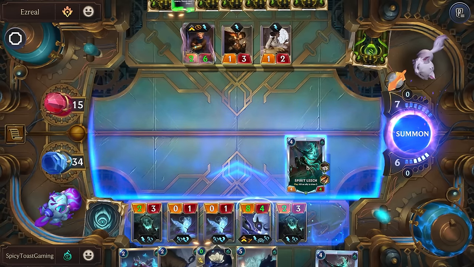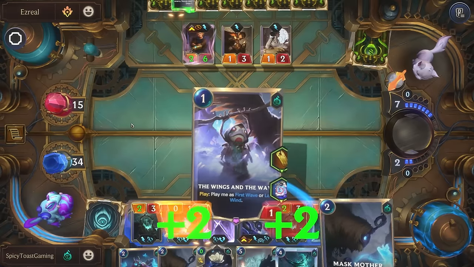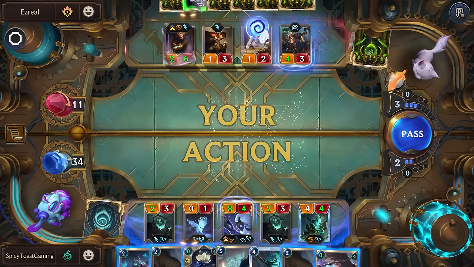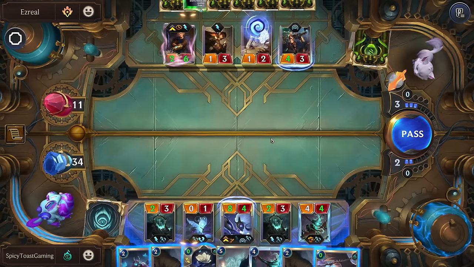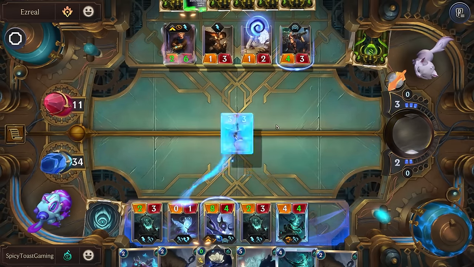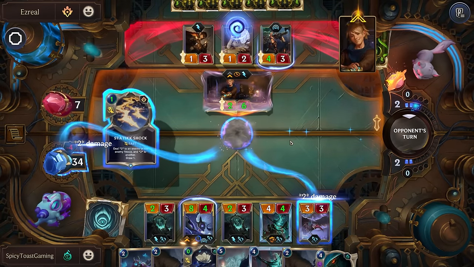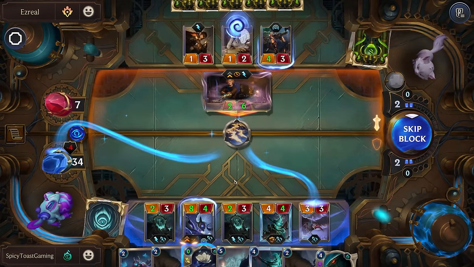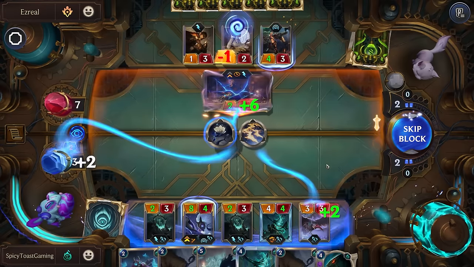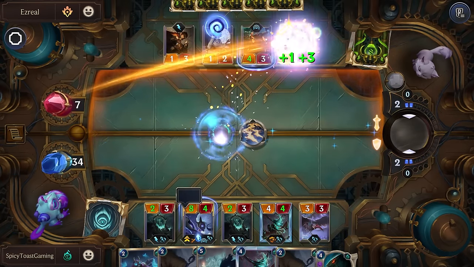All right, let's go ahead and drop a Spirit Leech, get some more draw. Also should be a solid amount of damage down on their Nexus. Let's go ahead and kill him just to reduce down the damage we're taking on our Nexus. That way he's not gonna hit our Nexus, get a strike off, and be able to make a Mystic Shot.